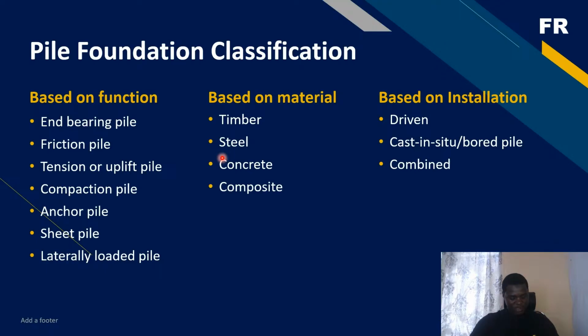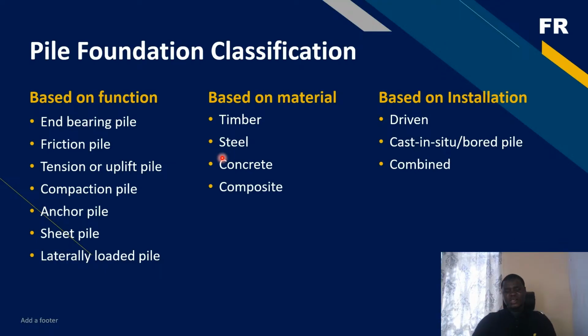And then the second one is the cast in situ pile, or the bored pile. This one is the most common one. What happens here is that you drill a hole, not really excavate, you drill a hole and then you fill that hole with concrete. This is usually done for concrete pile, majorly. Other types of pile like timber and steel are usually driven, but you need to understand when to use driven pile and when to use cast in situ.